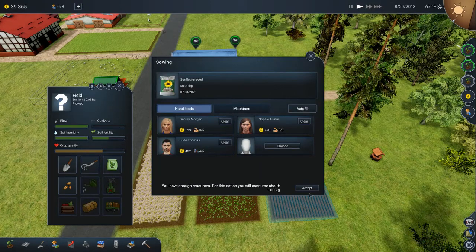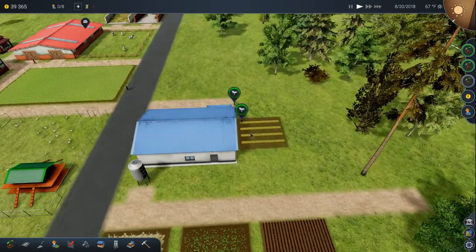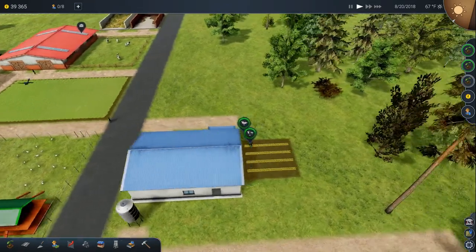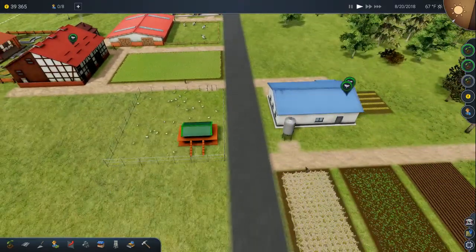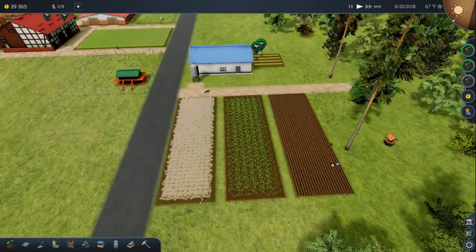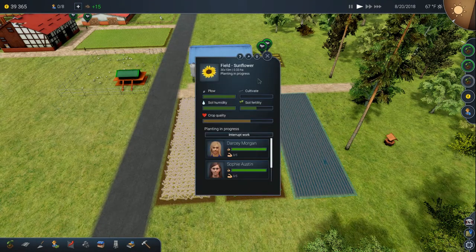And let's autofill. So I did hire, well, I think I hired another worker before I started fast-forwarding, so we've had these two guys, I put them on this field, and then the other three have been doing this, and now we're already into August, but I think we're going to be okay.